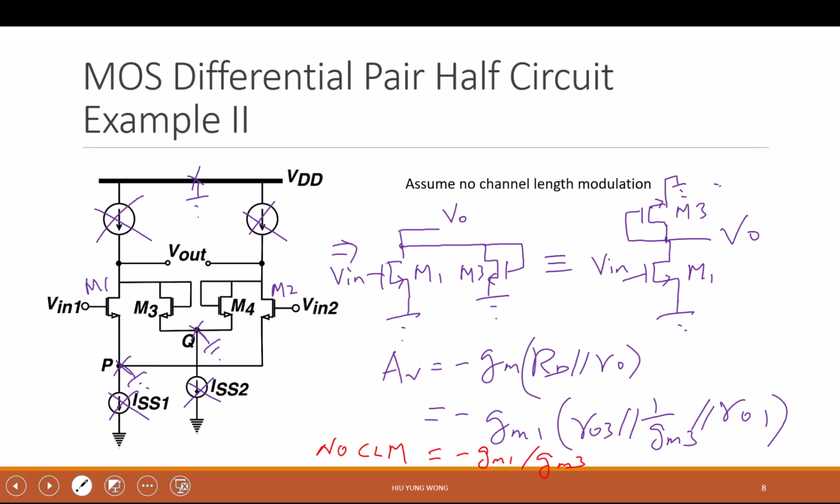On the other hand, I did not talk about this negative. Whether it's negative or positive, when you're doing differential pair, I will give you the same score. I won't deduct the score unless I clearly define what is V out. Because you can take V out on the left plus, right minus, or on the right plus, left minus, depending on how you use it, right? That's the good thing about the differential pair. For a common source, you always get negative gain, right? But for differential pair, you just rewire it, then it becomes positive.